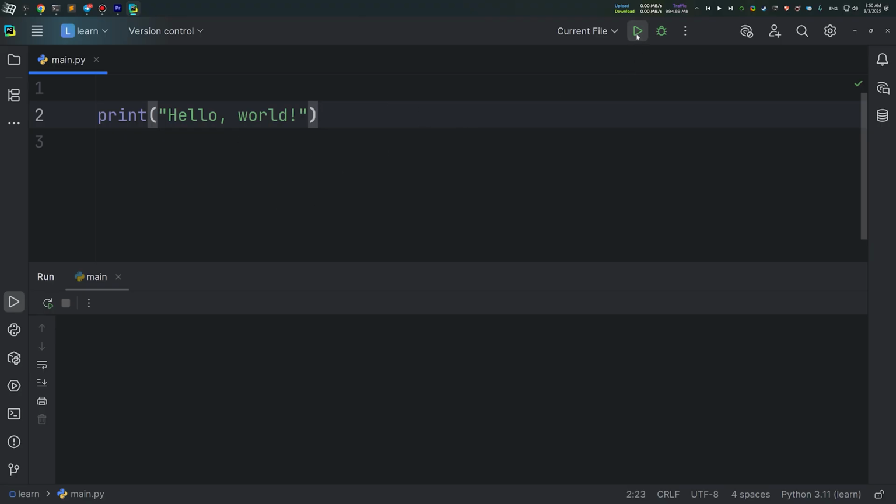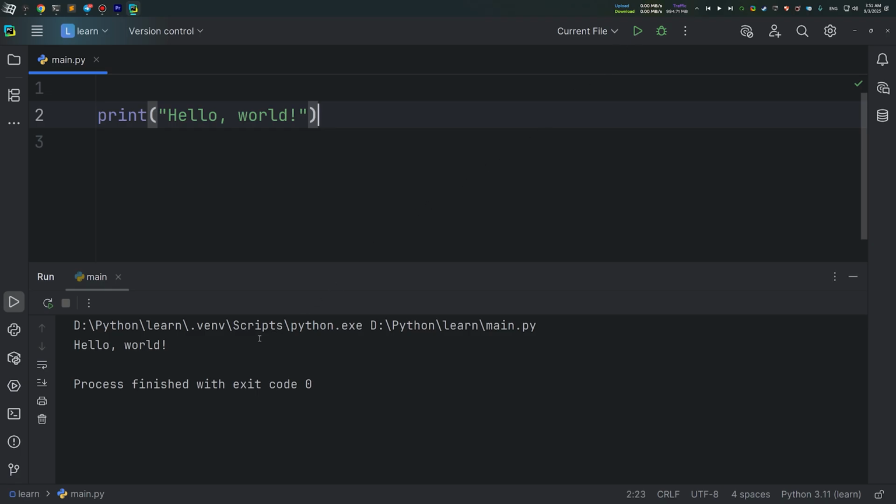Now let's execute this code by pressing the run button at the top. Our very first program is successfully executed, and you can see the output over here at the bottom. It just prints hello world onto the screen. Also, you can print any math operations you want, say 2 plus 2 times 10 divided by 2. Hit run and bam! The result is 12.